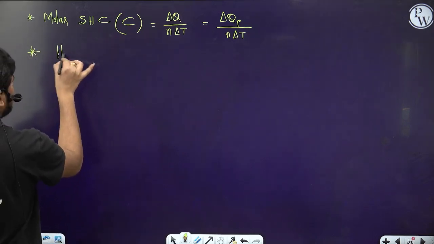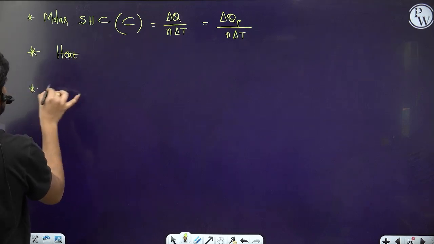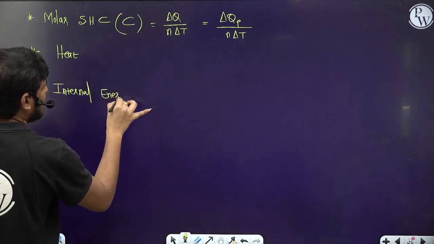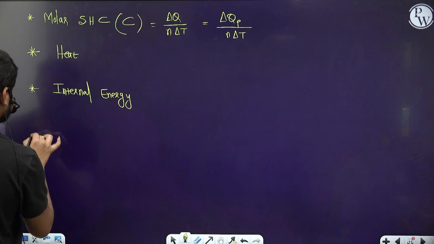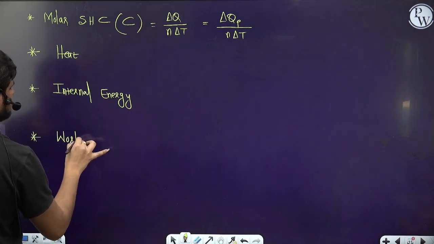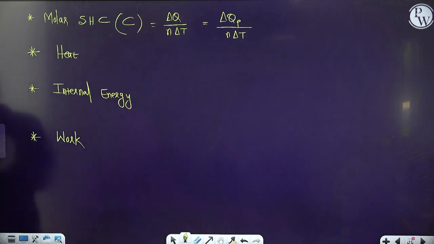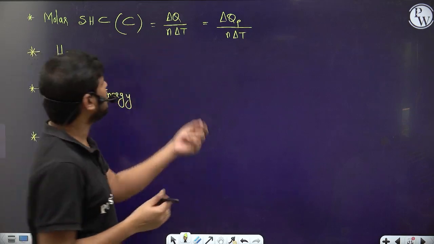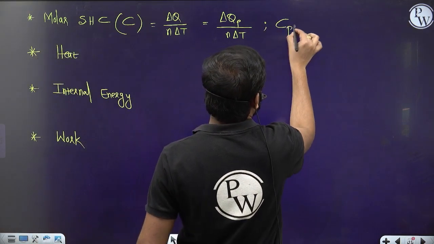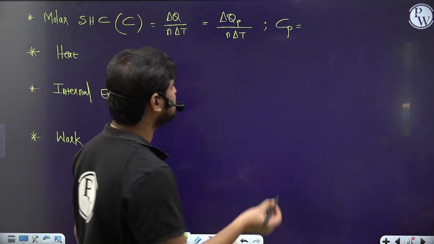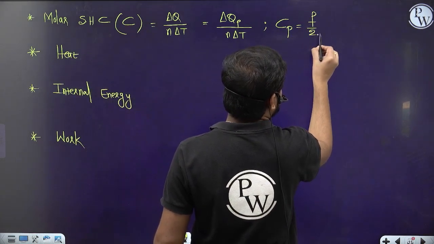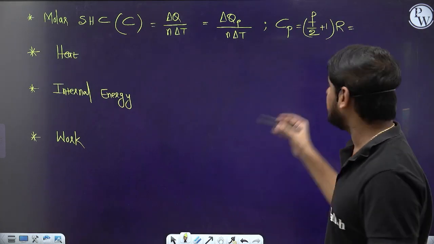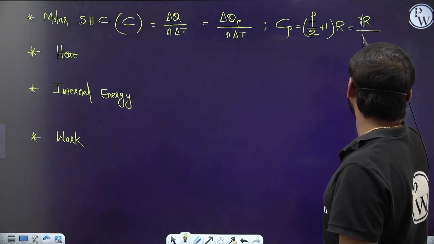Then what happens to the internal energy and what happens to the heat? Let's write the heat in this case and the internal energy formulas. All these things we are going to analyze for the different processes. I am just writing the sequence. Now tell me, what is the molar specific heat capacity for the isobaric process? What's the formula for Cp? You can also write this Cp in terms of degrees of freedom: f by 2 plus 1, into R. You can also write it in terms of gamma: gamma R by gamma minus 1. Do you guys remember the last class?